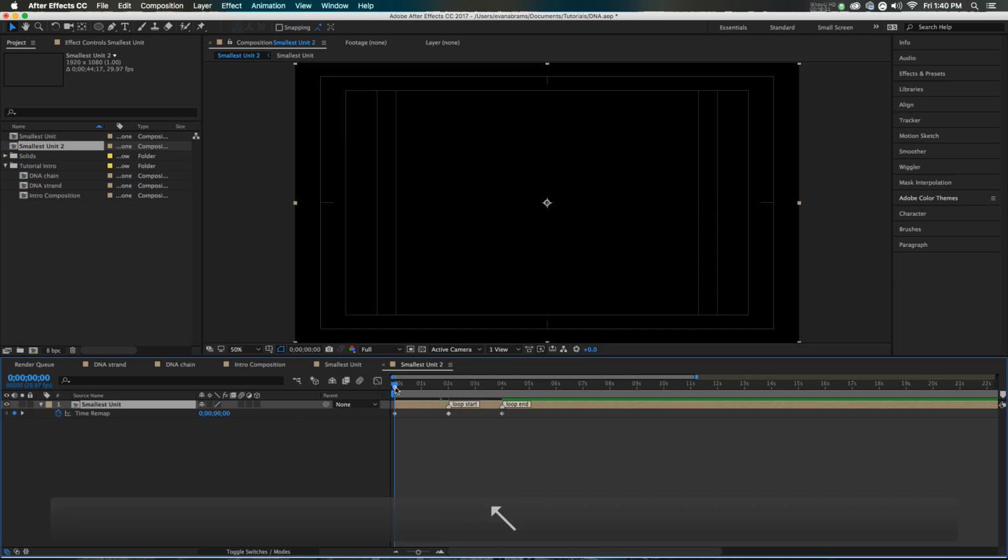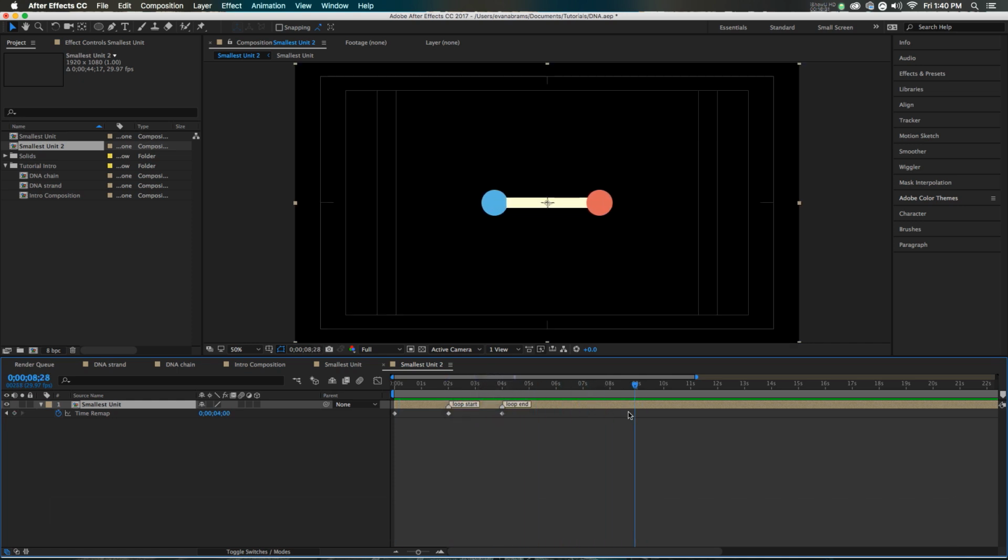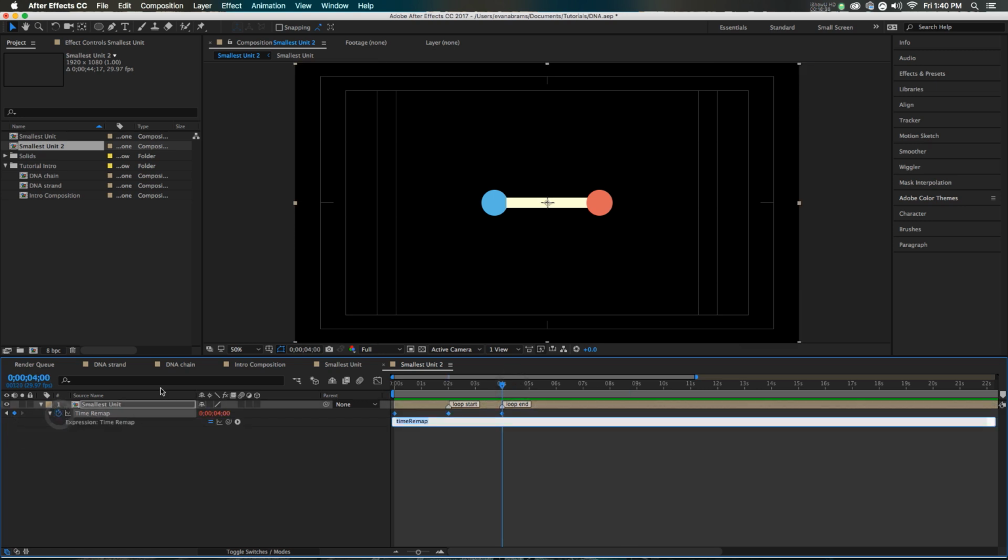So without doing anything, what's happening is things are playing normally. This comes on, and then it turns around, and then it does nothing because there's no more keyframe to tell it what time to be. And what I need to do is hold down Alt, click on this stopwatch, and do some typing. I'm going to type loopOut, and then some brackets. And inside those brackets, some quotes.